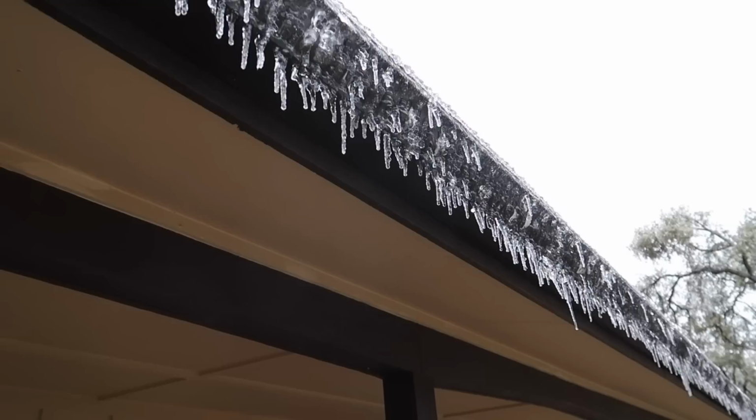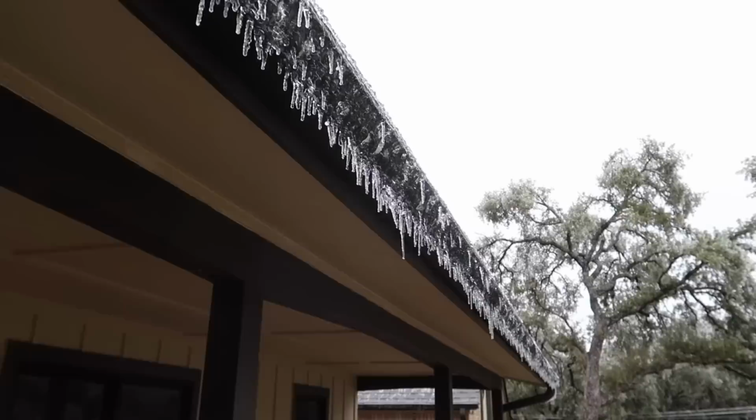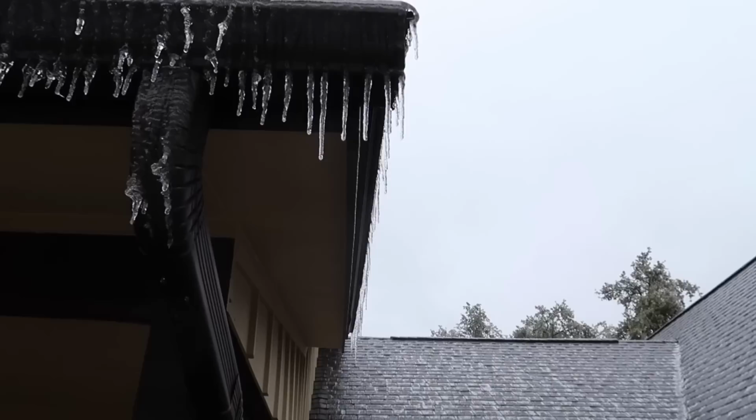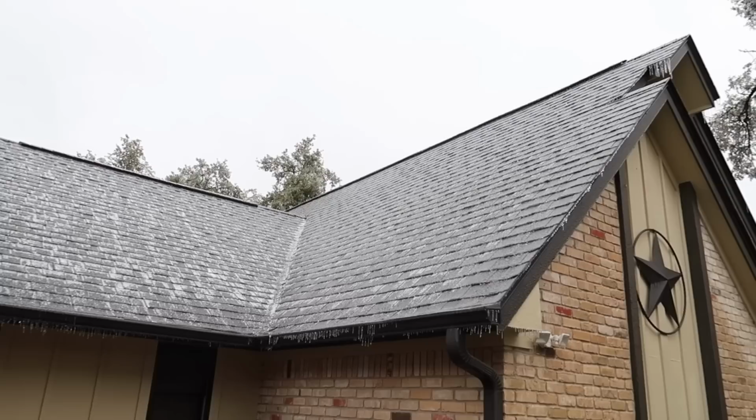Things were beautiful. We had gotten a lot of precipitation overnight and a lot of damage too. There were branches down, but there was a lot of beauty. Everything had a casing of ice and just sort of gleamed. I think it would have been really beautiful if the sun had come out, but it stayed really cold. They were predicting a lot more precipitation and temperatures that were not supposed to go above freezing for a few more days.